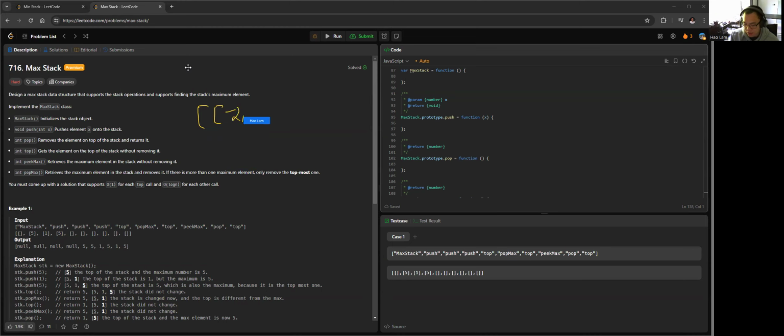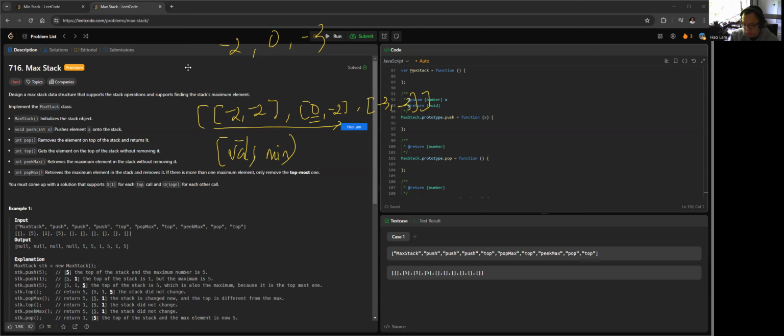So let's say we push in -2, 0, and -3. If we put in 0, the minimum would still be -2. And we put in -3, so the minimum now is -3. So we're storing the actual value of the minimum up to a certain index.